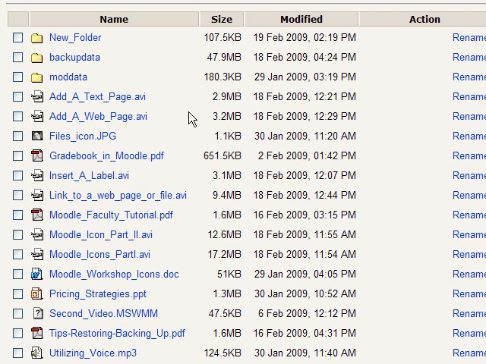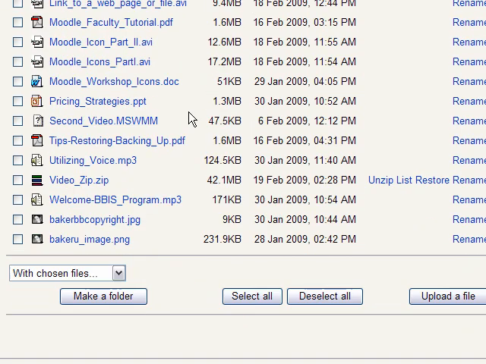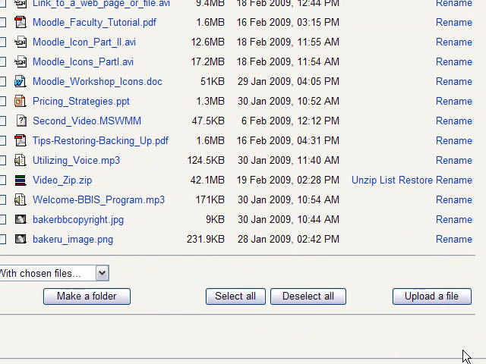Let's scroll down. A few other little functions down here at the bottom. This select all button, if I click it, notice now all the green check marks appear in boxes. That's if you're wanting to work with an entire group. Say you've uploaded all of week 1 material. You could hit select all, create a folder, move it all at one time, so you don't have to move individual files one at a time. So that's a nice feature to make the process a little easier. By deselect all, it takes the green check marks away. You notice that the green check marks are no longer there.